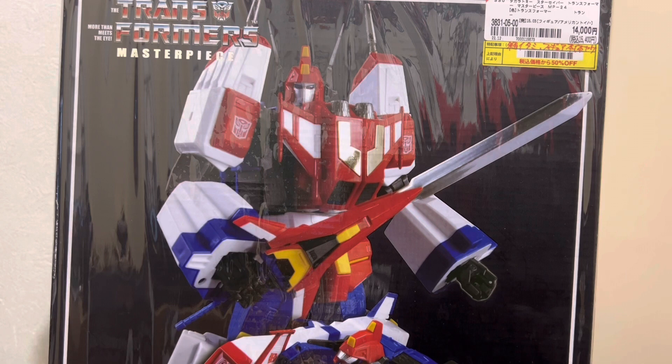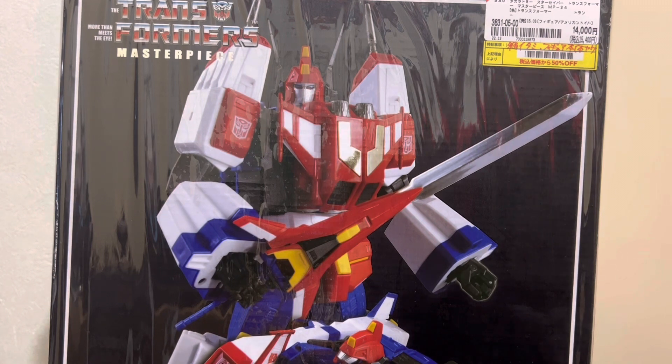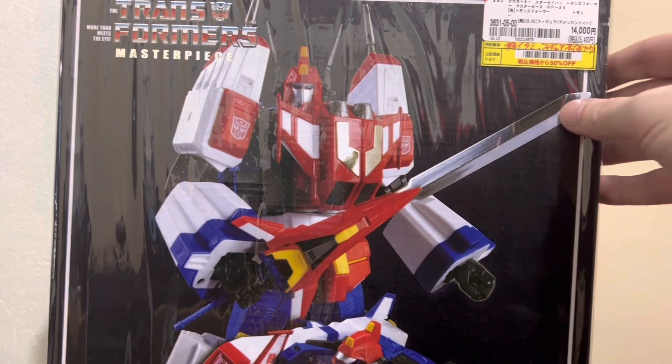Like, years and years ago — 10, 15 years ago — when I would go to collector stores, you would see massive discounts for minor issues. Sorry, doorbell. All right. Back in the day when I would buy stuff from secondhand stores, they would offer massive discounts for really minor issues. So either the thing in here is going to be basically fine and someone knocked the price down for something most people wouldn't notice, or it's going to be a pile of spare parts. And honestly, I've seen this thing at this Book Off before and left it sitting there, but my curiosity got the best of me.